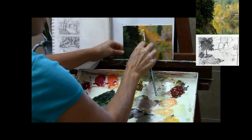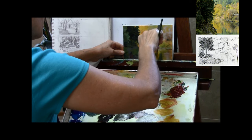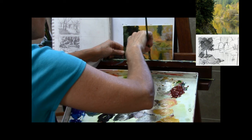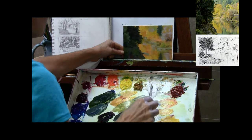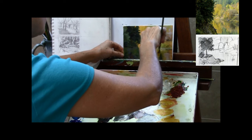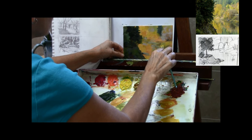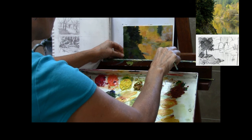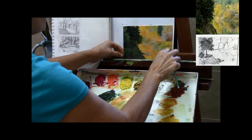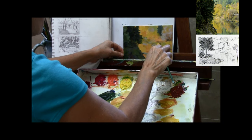I hope you'll try these little paintings — I'm just having such a fun time with them. You're not very invested in either time or money in your materials, so you can have a lot of fun and try something you wouldn't normally try in terms of a composition, color, or subject matter. You can fit them in here and there — maybe 20 minutes to do your prep work and thumbnail sketch, and an hour to paint. You can use it as a warm-up before a bigger painting, or just use it as that little bit of time you were able to squirrel away from your busy schedule.